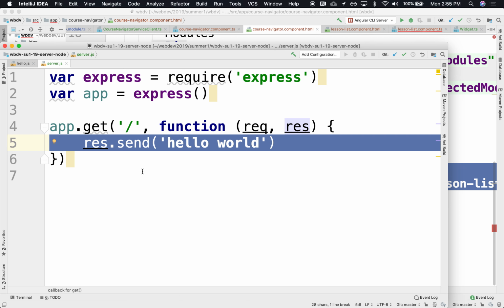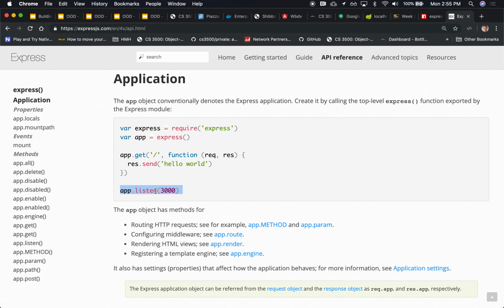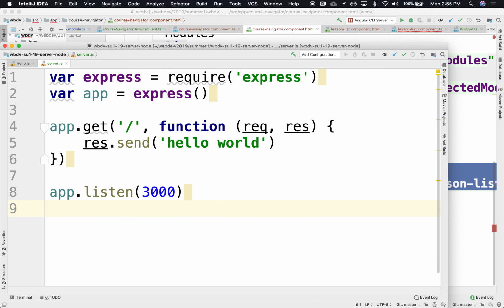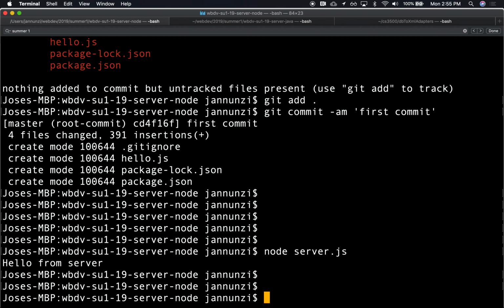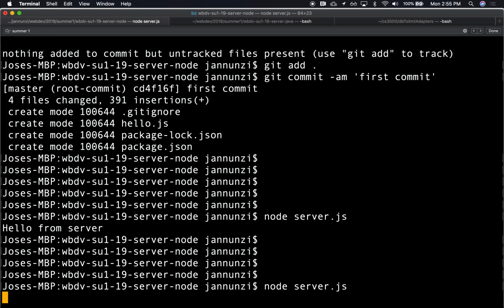Everything okay? And then finally, we can say that we want to listen at port 3000. Remember React listening at port 3000? This is where it comes from. Somebody wrote a server that is hosting our React application that's listening at port 3000. Okay, let's do it. So I'm going to run this node server. Notice that this time it didn't print anything, and notice that this time it's stuck. It didn't come back. It's because it goes into an infinite loop listening for our incoming HTTP requests at port 3000.